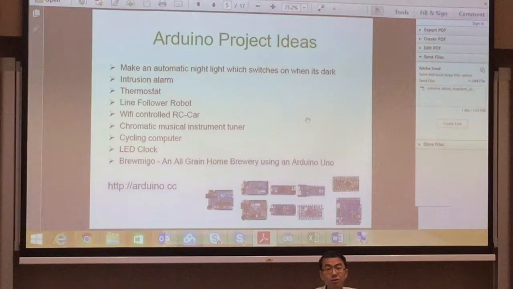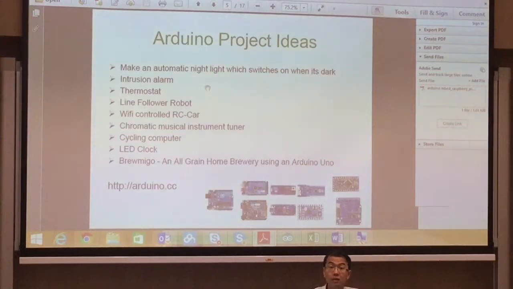Next, I want to show you a video. This video is from the Arduino inventor, whose name is Massimo. He is Italian. So the list of ideas here, some of you are familiar with, for example, automatic light switch, and also the intrusion alarm.